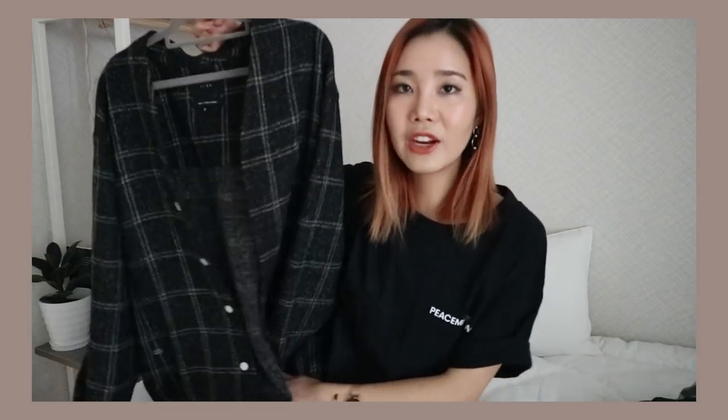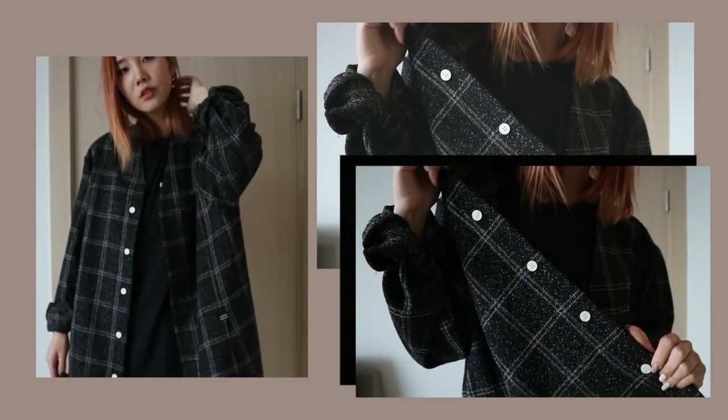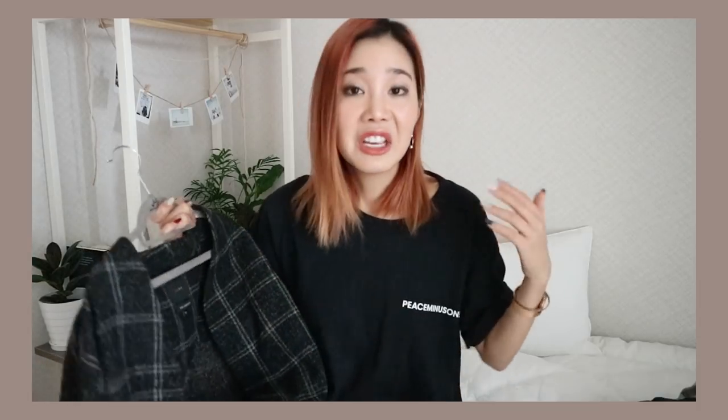The final Issei piece is this flannel. When you first look at it you might think it doesn't look that special — maybe something you can find at an Urban Outfitters — but it's quite heavy, very warm, and when you wear it you feel like you're wearing something expensive. I really like investing in pieces like jackets and flannels. I know I'm going to wear this a lot during winter because I like to layer. Since Issei is unisex, I justified the price thinking Abe can wear it too — and he already wore the hanbok jacket and flannel to a meet and greet. Out of the three pieces, this flannel is my favorite.